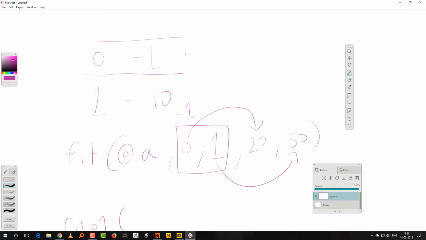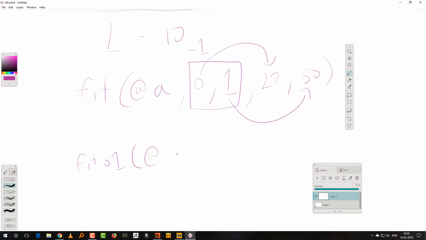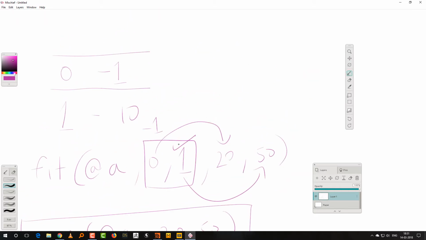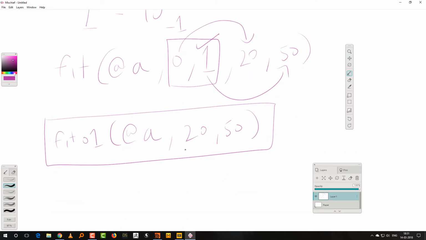But if your value is between 0 and 1, this just requires the name of the attribute and the new values, because we are already assuming that this is true. So we are going to use fit01 because that is what we want. If you have an attribute where the default value range is not 0 to 1, and is much higher or lower, then you use the whole fit function. If you have values between 0 and 1, then you use fit01.